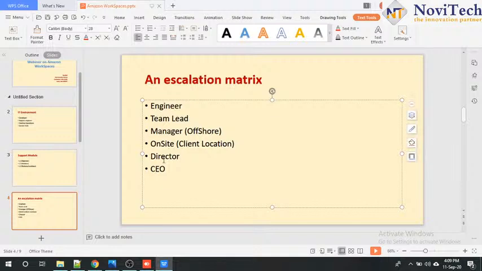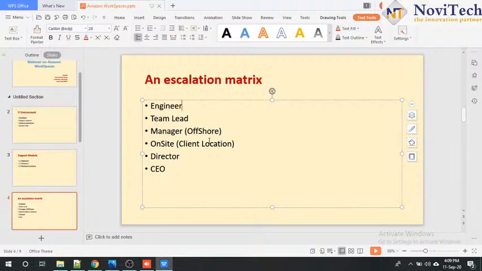The team leader will ask. Initially the business will be impacted at Flipkart. When the website is not running, the business is gone. That's correct. So when the business is gone, the CEO will panic. The CEO will ask the director, the director will ask the on-site manager, the on-site manager will ask the offshore manager, the offshore manager will ask the team leader, and the team leader will ask the support engineer. So like this the hierarchy will come. Finally the work needs to be done by the support engineer only, but this is how the hierarchy looks.